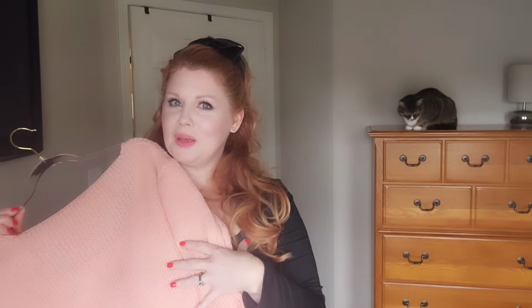And one of the interesting things about this one is most winter and fall pieces that you find are dark, which I think everything else in this haul is pretty dark. So to have a color like this in a winter sweater, you can have a little pop of color amongst all the browns and black and tans and all of that, and the red and green coming up. But I love this. It is so pretty and so comfortable, and that little peplum just gives it a little bit of something extra.